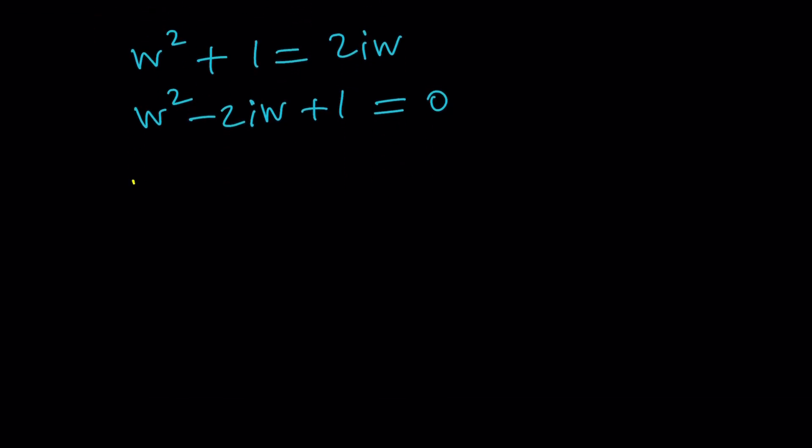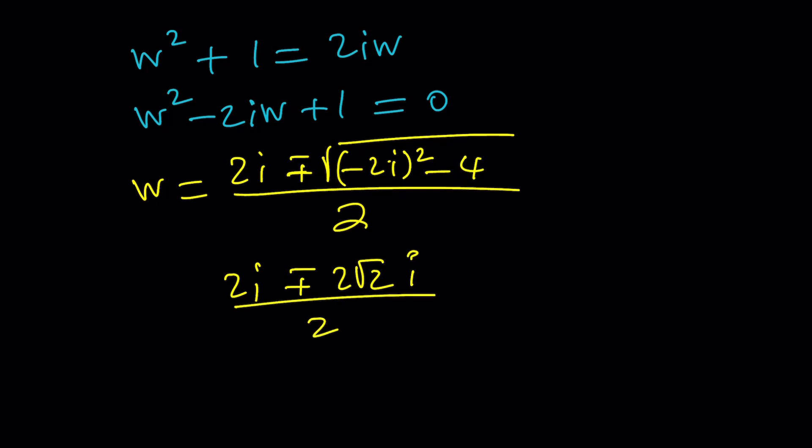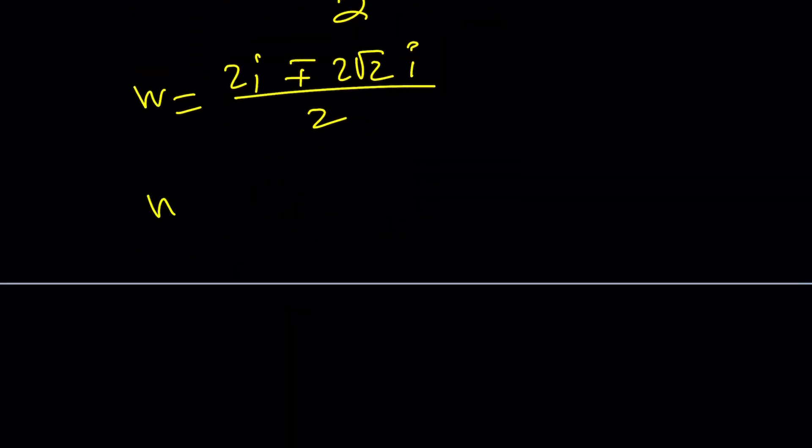And we can solve it because we have something called the quadratic formula. The quadratic formula. You know that, right? W equals negative b, which is 2i. Plus minus the square root of b squared. That's negative 2i quantity squared. Minus 4ac, which is minus 4. And something interesting happens here. Negative 2i squared is going to give you negative 4. Negative 4 minus 4 is negative 8. Uh-oh, this is another imaginary. That's just going to be 2 root 2i divided by 2. Obviously, we can divide everything by 2. That gives us i plus minus root 2i. But we can write it even in a simpler way with factoring using factoring like this. So far, so good?